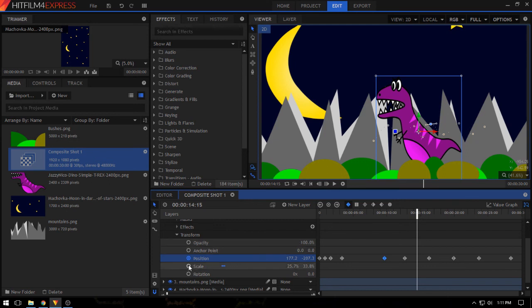I left out changing scale. I left out rotation. These are things you can mess with also. But now that you understand position, the rest of these should be somewhat easy to figure out on your own. If you have any questions, feel free to ask.